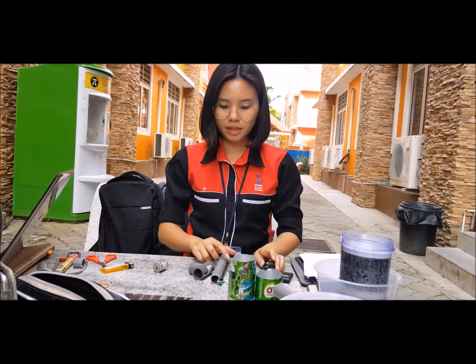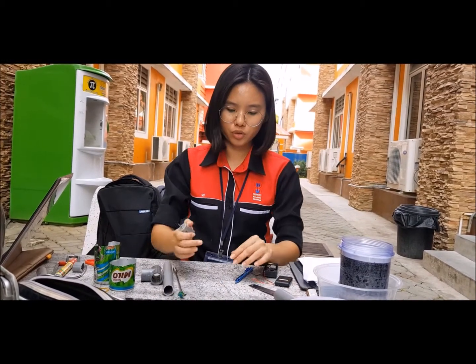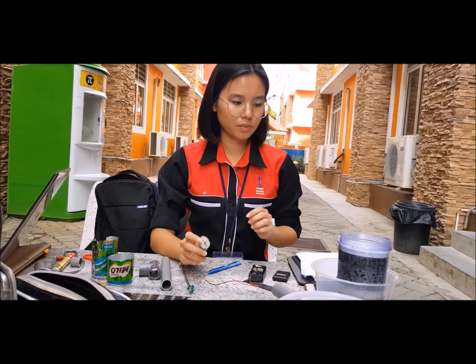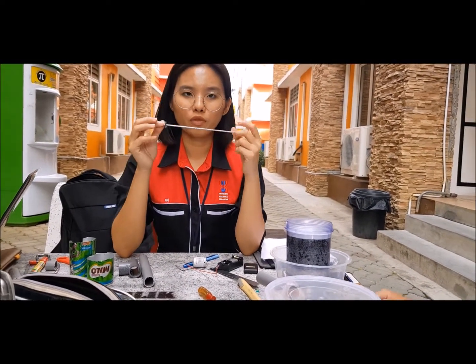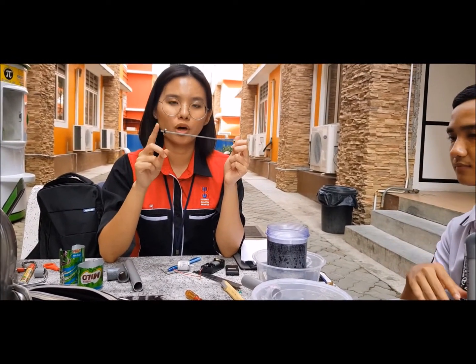So now I'm just going to assemble it. First, you're going to have to see if it works. I connected it just now and it works right now. So you just need to get a plastic sheet as well. Now I'm going to hot glue this — I'll come back after I finish putting hot glue on this.